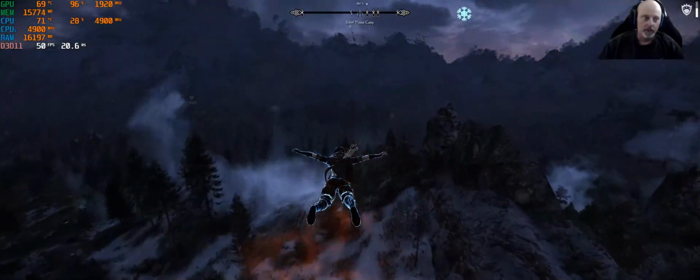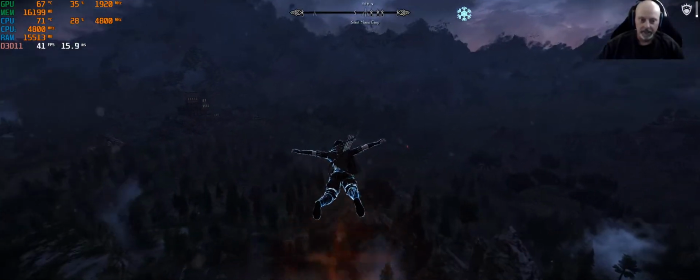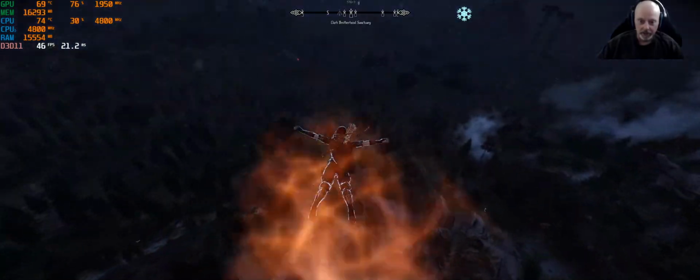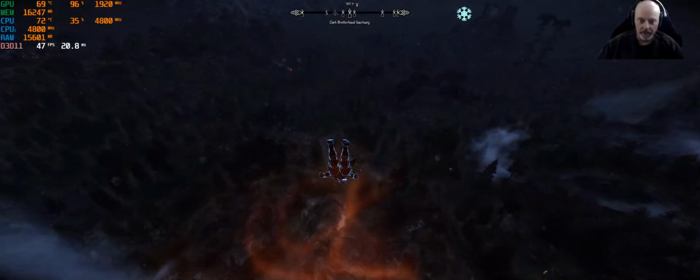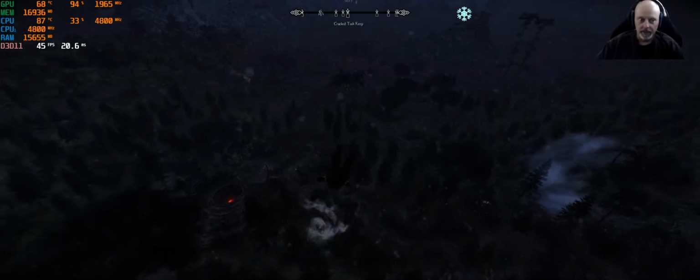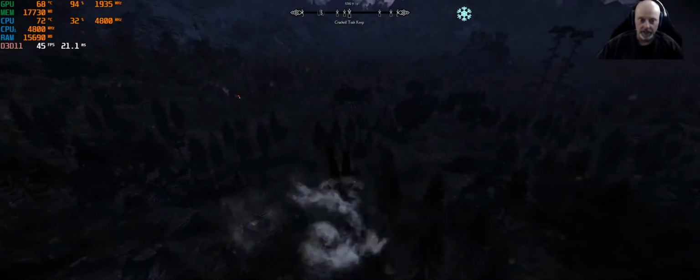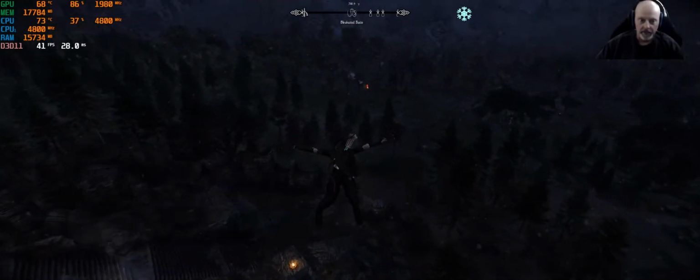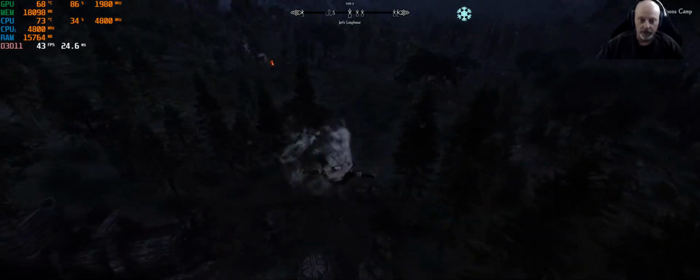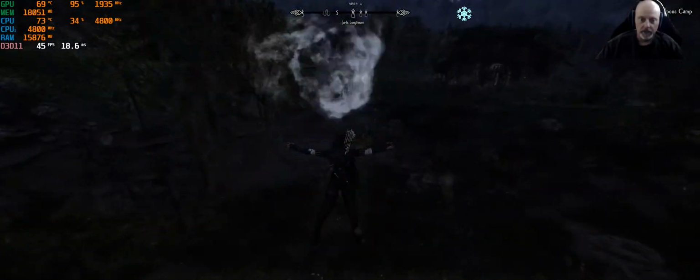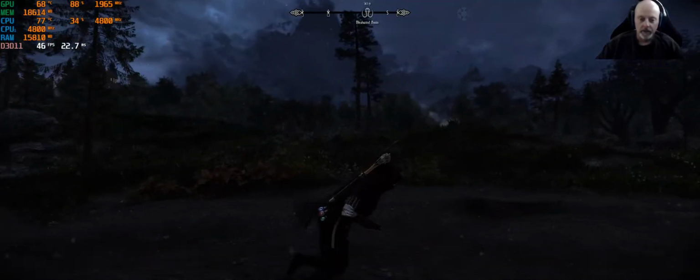So apparently we're getting cold, I think. All right, so we're gonna go diving down in here. This is a pretty heavy area. This is outside of Whiterun, and I've added just a ton of trees.